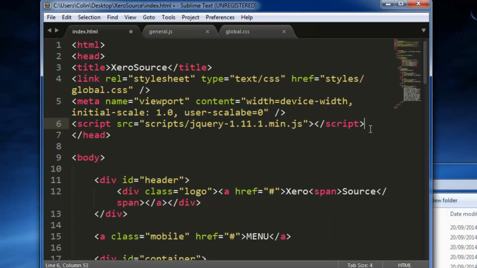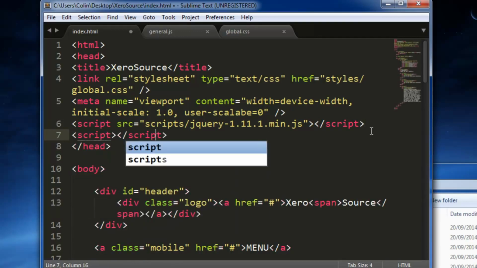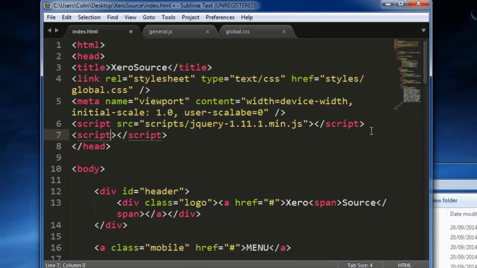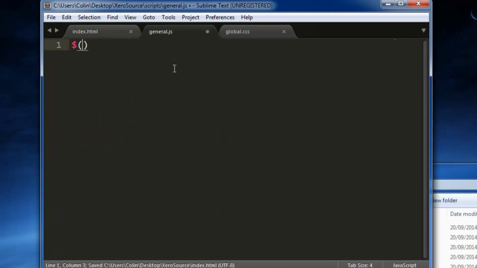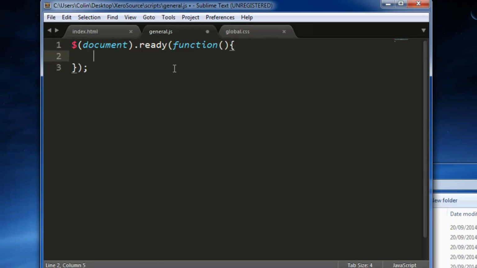Right, and now let's go over to here, script source equals scripts/general.js. Okay, now this is jQuery: document.ready, call a function, and everything in here is what's going to happen when the page is loaded.